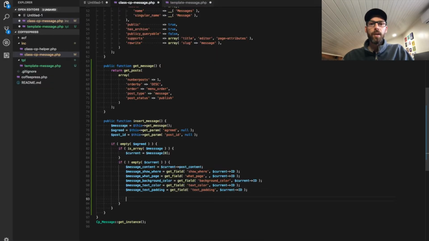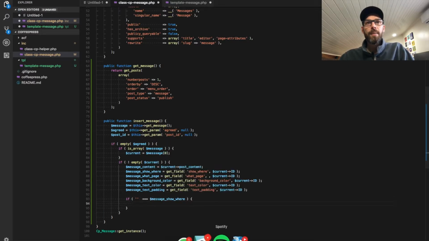So now we have loaded all of our fields, and we need to start testing where we need to show our message. So to do this, we need to identify if the value show where is a specific page. So let's get the variable here and do the test.